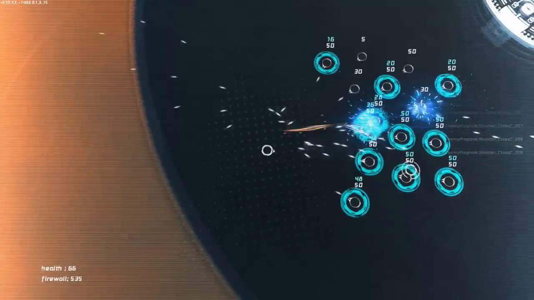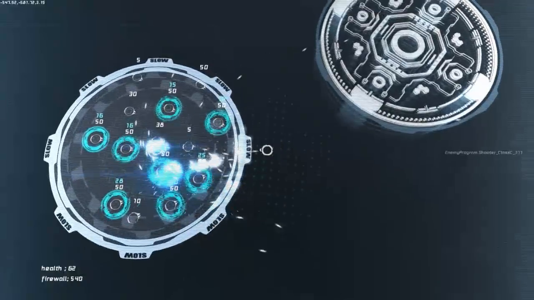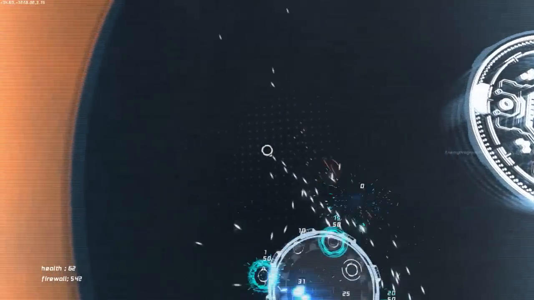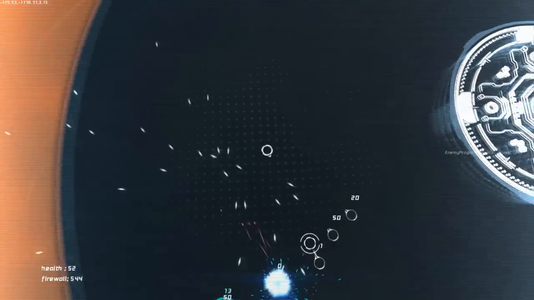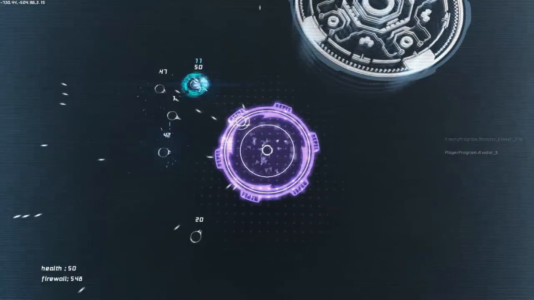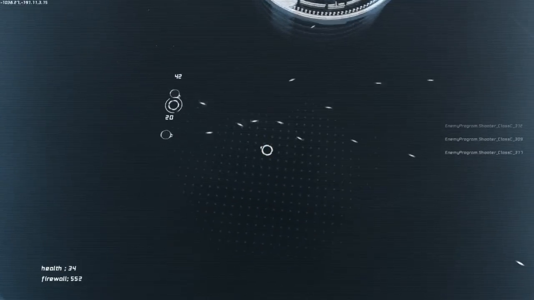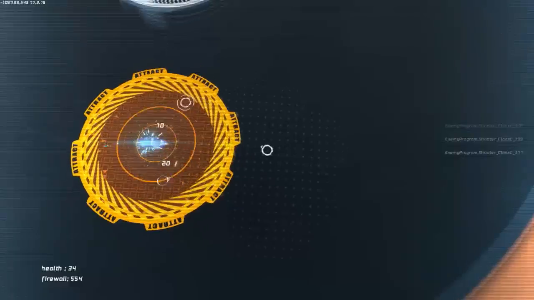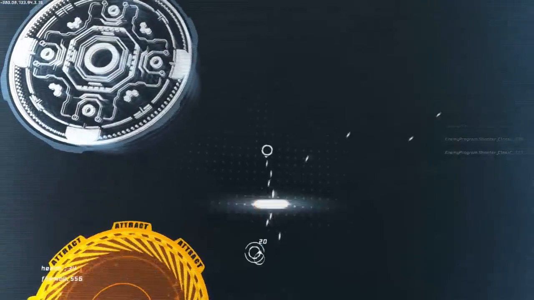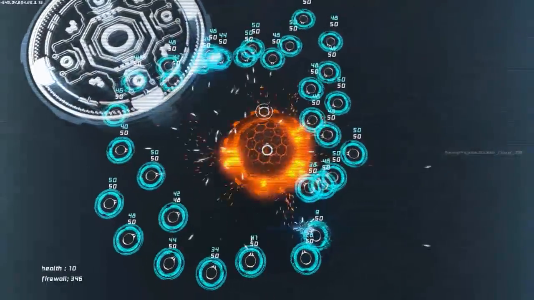Now this is where hacks come into use. I could use Slow to slow all my enemies down and kind of rain down on them with my offensive ability. Or I can do things like throw a repel hack on myself, which will reflect bullets back at them, which actually do damage if they hit them. Another cool thing I could do is throw an attract ability on one of the enemies, and it pulls in all the projectiles that would have otherwise gone right past them.